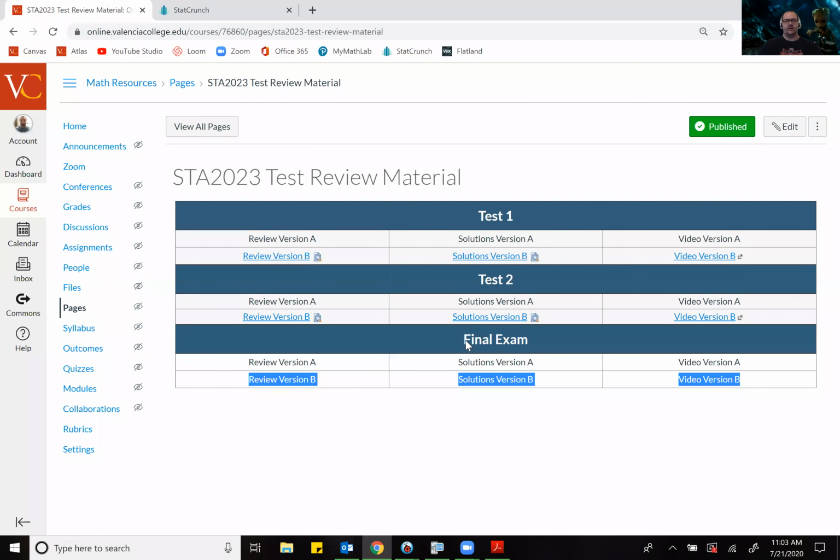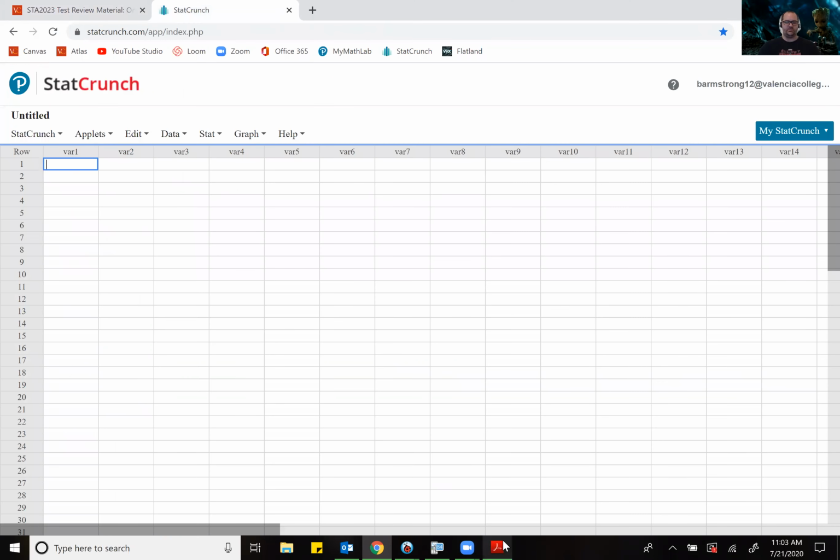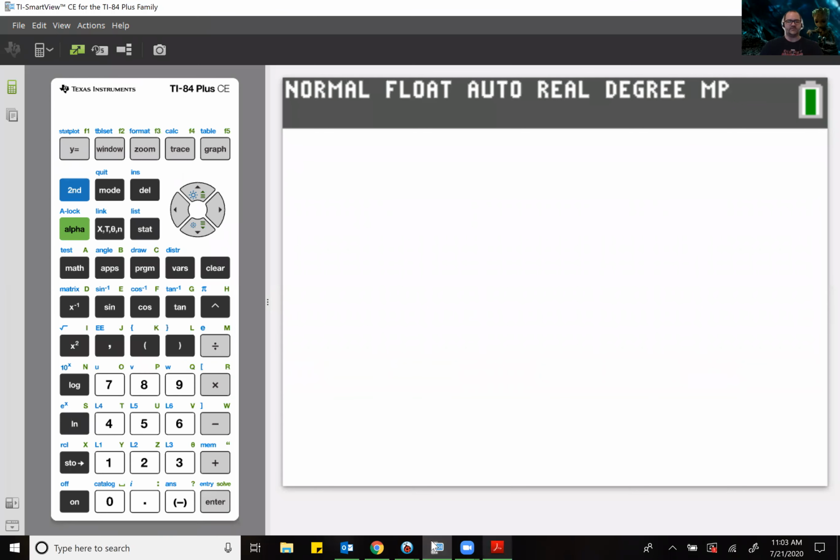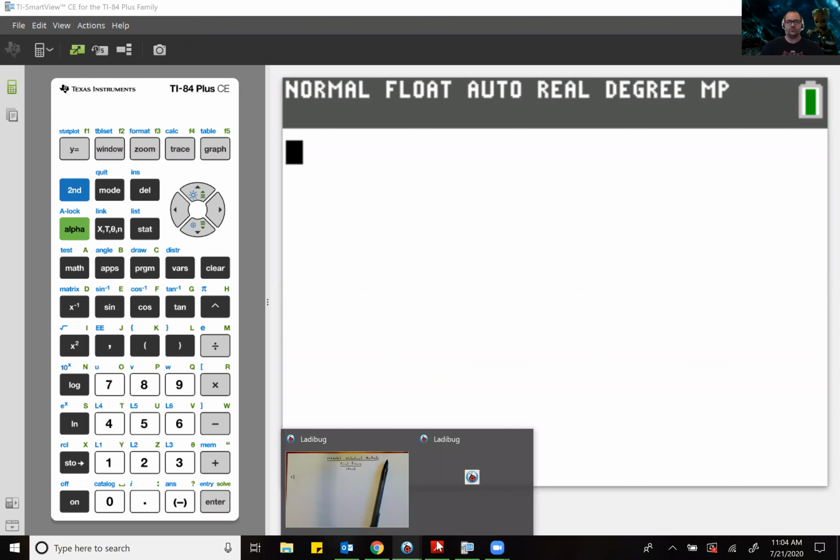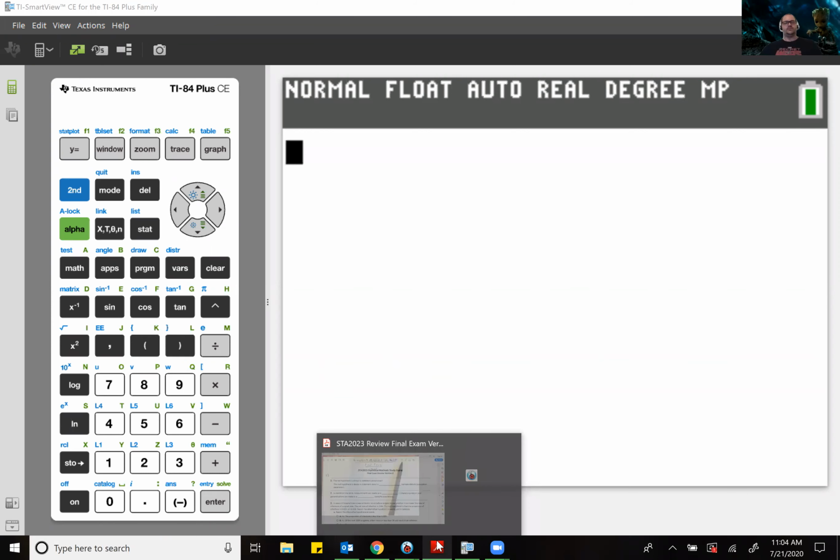But again, this is the final exam, or in other words, it's exam 3, test 3, chapter 7, 8, and 9. A total of 25 questions. I have my StatCrunch up and ready because during the exam, you should be able to access that. I also have my TI-84 right here ready for us, should we want to talk about some calculator stuff. Okay. So let's go ahead and get started.